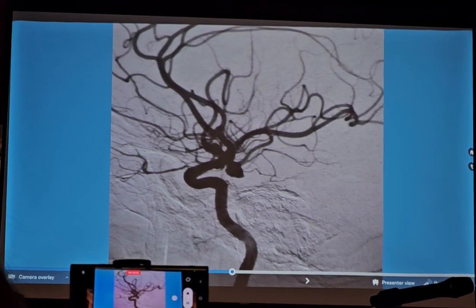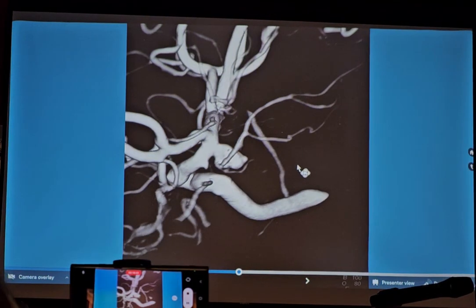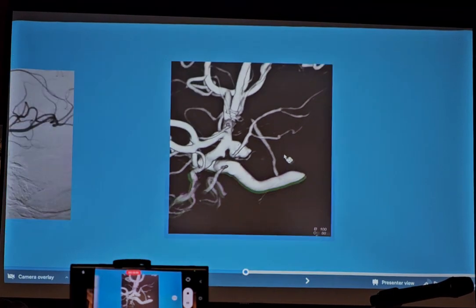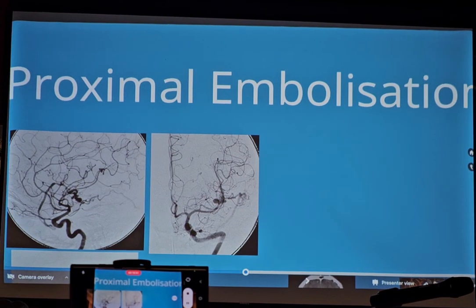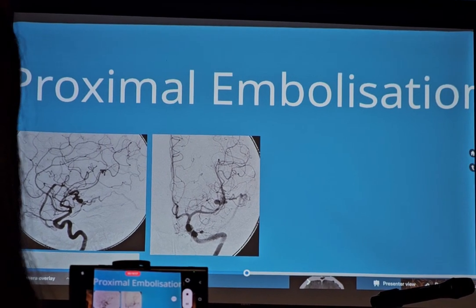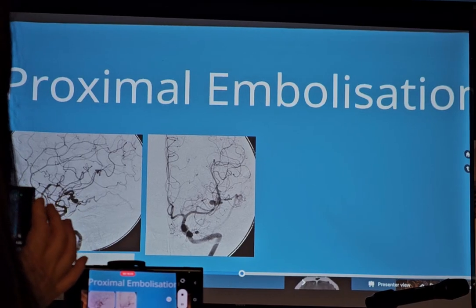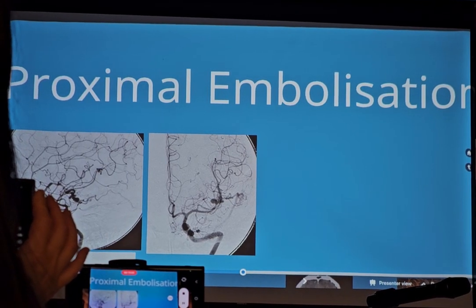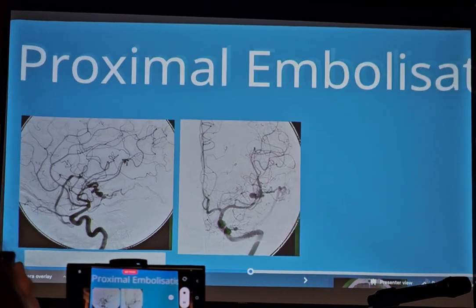Another example, aneurysm in the same place, anterior choroidal vessel, except it's got this slightly different appearance. If we look at it on 3D, same thing. So those are just illustrations of how the anatomy varies and the balance can shift according to the territory that it's going to supply. What about endovascular treatment in the anterior choroidal territory?